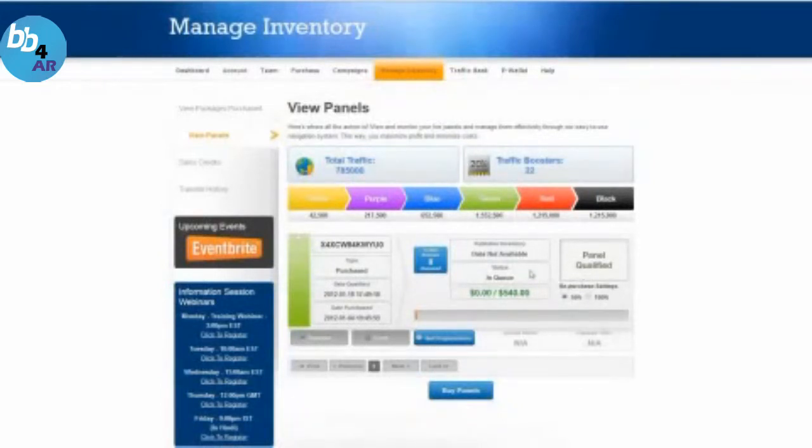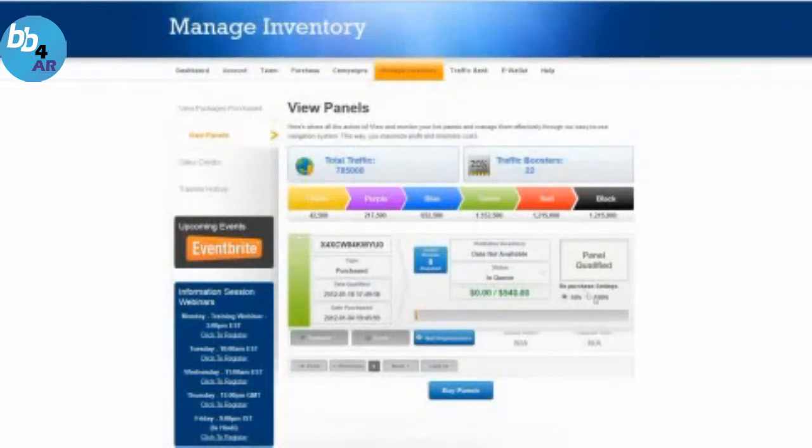The panel is in queue because it takes 48 hours before the panel comes out of queue and starts earning revenue from a publisher's site. What that means is I bought my ad inventory, and it takes us 48 hours to find you a publisher site that you can now rent to earn revenue. So 48 hours from now, the status will go from queue to active. Once you have a publisher site that you're renting space from, it will show up here as well. Since it's not there yet, there's nothing we can do here.